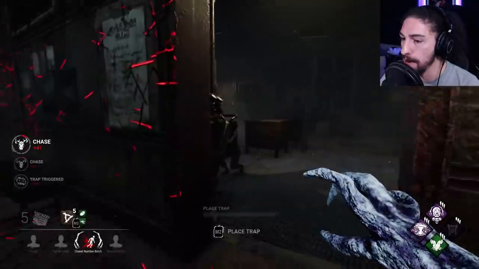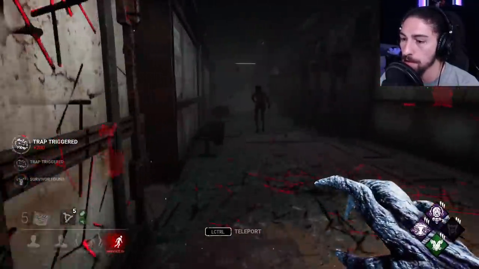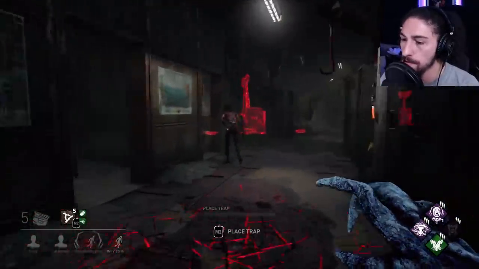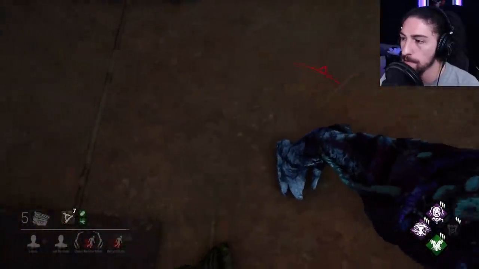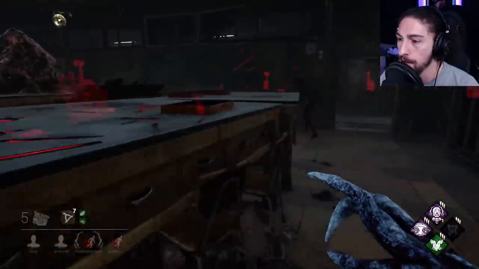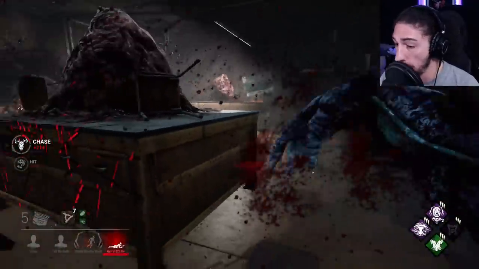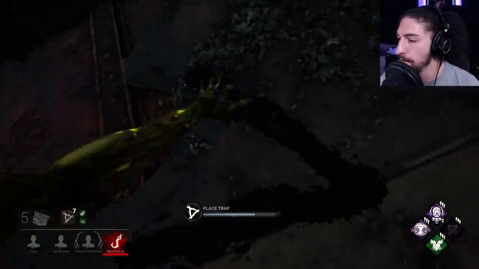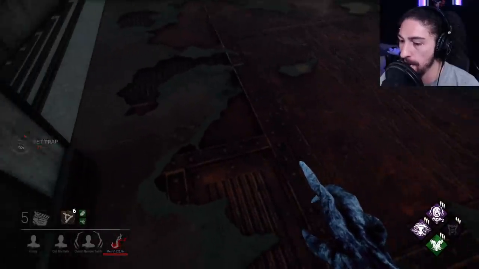I'm just gonna smack and leave. Get her to run around. I want her to go through that trap. I guess not though. So now we place a trap at the corner. We'll place the trap at the corner of the stairs too.